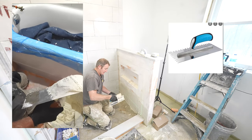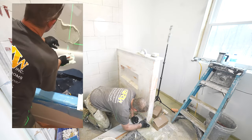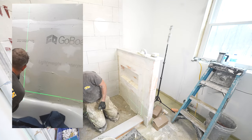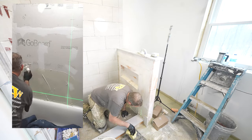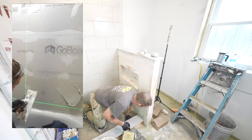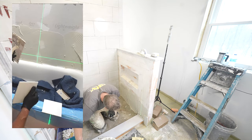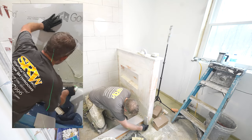Okay, so you can see that this is a fairly thick consistency. So using the flat side of the trowel, I would recommend just burning it into the substrate. Then we're going to be using a 1/4 inch by 1/4 inch trowel. Most of the time I set my tile with the same thickness of trowel on the smaller tiles, but this isn't always the best way to know whether you need it. I'll show you here in a minute. We'll spread this thin set first.